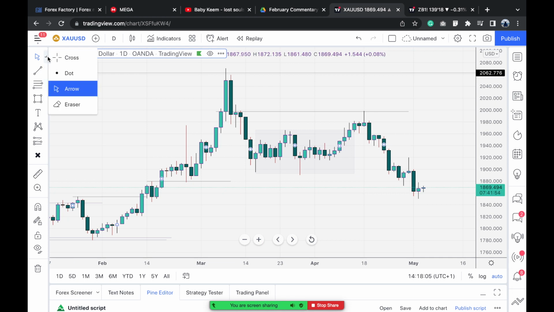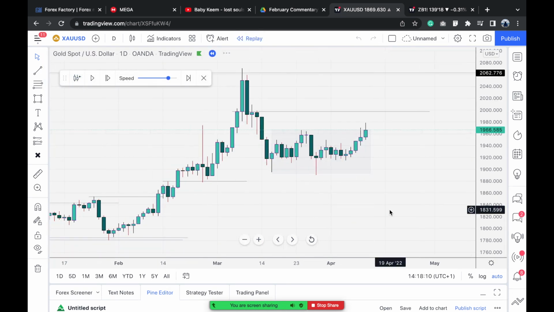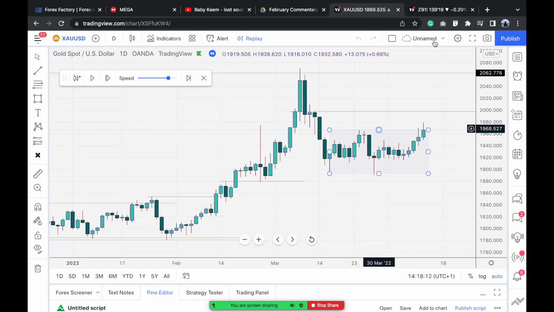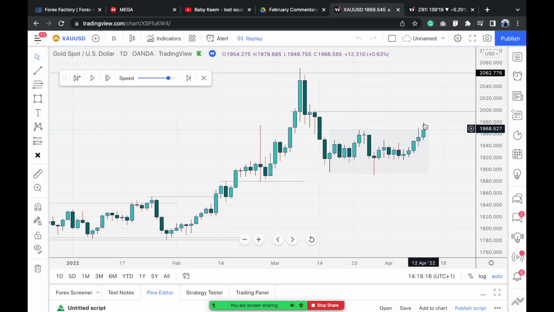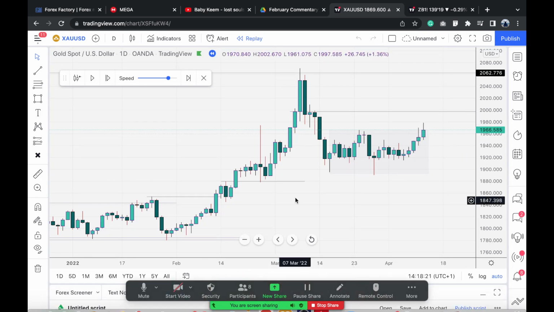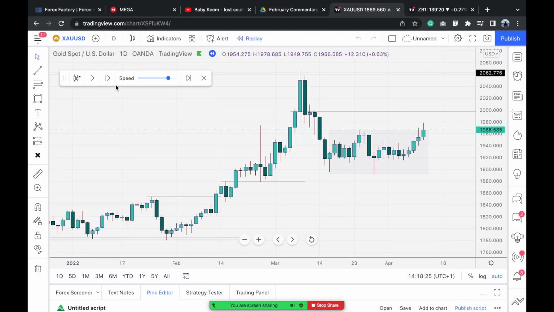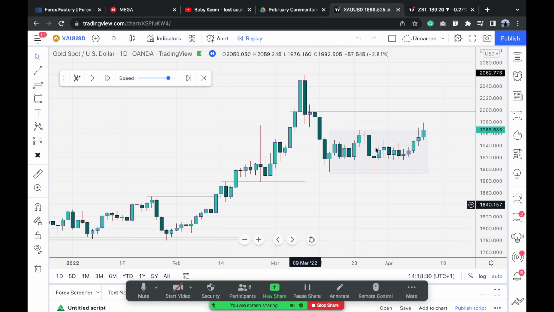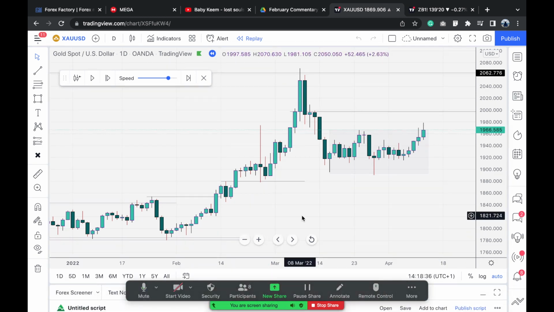So what I'm going to do is cut all of this off. Gold is in a consolidation. Bond prices are declining. Once you see gold break to the upside out of this consolidation, do you automatically think bullishness or do you think manipulation? Let me ask you guys a question. Again, I'm showing you how you can use this for all the asset classes. Once you see gold break out of the consolidation, do you automatically think buy, bullishness? Or what do you think?